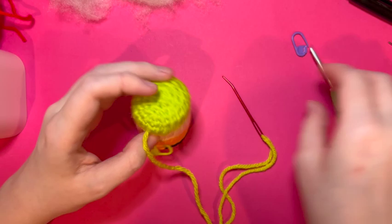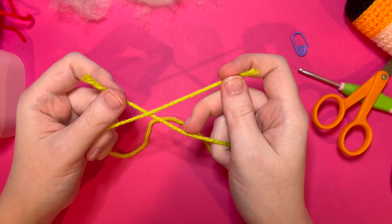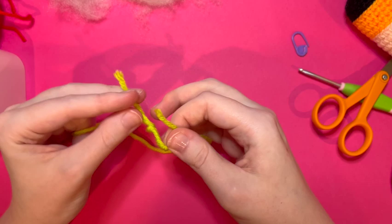Okay. Now I cut such a long tail, I'm going to use this tail and we're going to do the false French knot. If you don't know what that is, I'm about to show you. Take a piece of yarn, hold it like this, act as if you are about to tie it into a knot. Take one side and wrap it around, in this case, 4 times. 1, 2, 3, 4. Take the other side and do the same. 1, 2, 3, and 4.